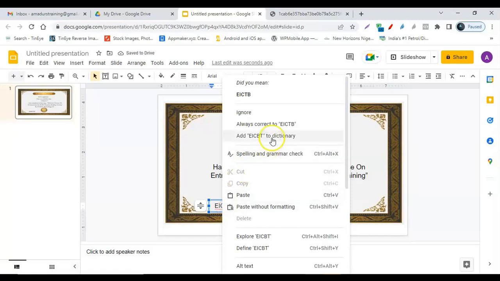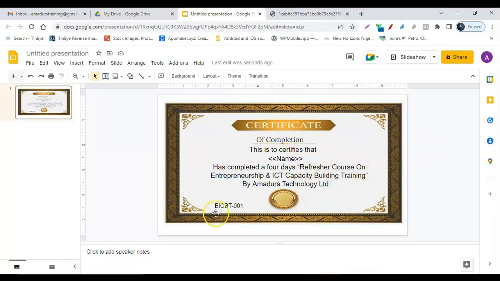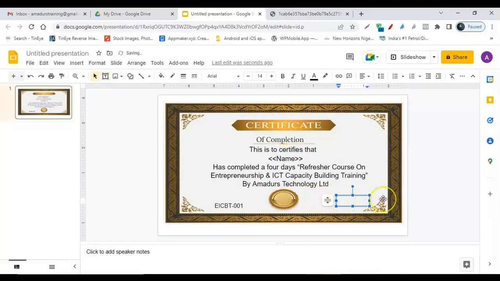Let me make sure I get it ignored. I don't want that red line. So I have this. Okay. Now this section here, that's where I'm going to put my signature. So what I need to do, go back again, text box, then make sure I have the signature. So you could just put, say, the signature that you're going to be receiving is going to be like, let's say president. Okay, go again, centralize it.